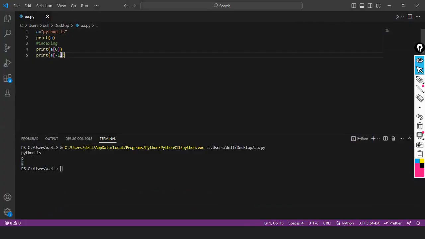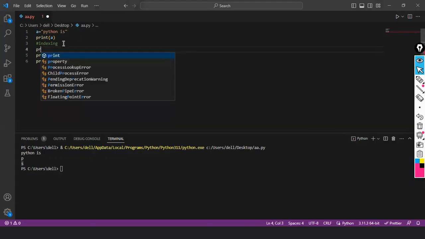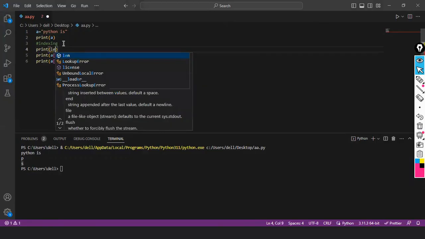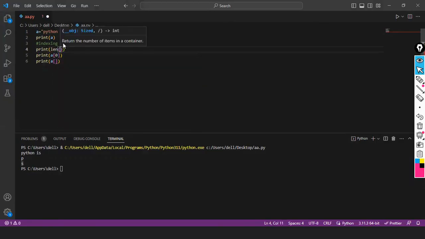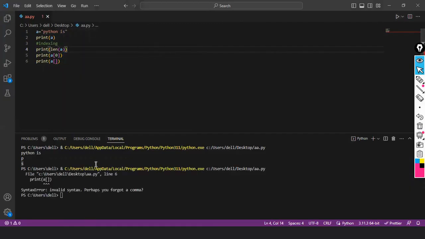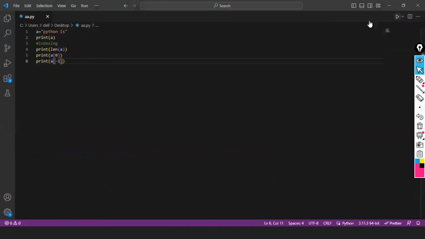Either if you want to print the last character, you can do it with the help of -1, or if you don't want to do it with -1, what you can do, I have told you one function, that is length. If you want to calculate the total length of the variable, I want to print the total length, then we have a function len, that is the length of a, right? So here the length is going to be, let's run this. Here's some error. Yeah, it cannot be empty. So let's store -1 as of now. Let's print.